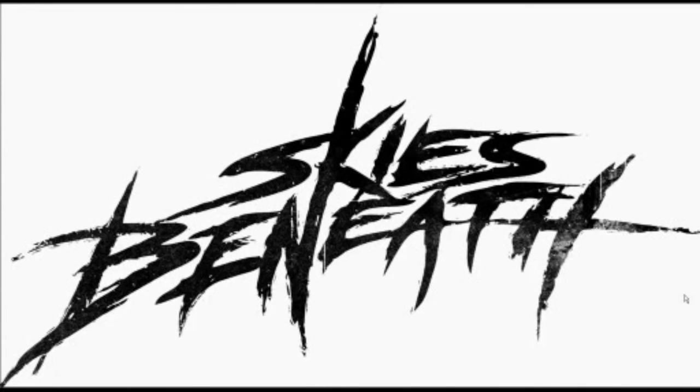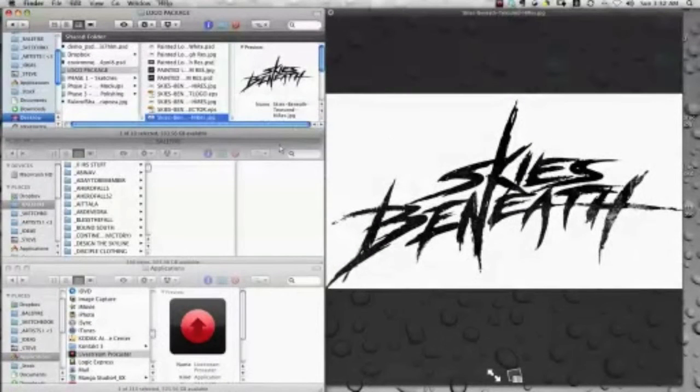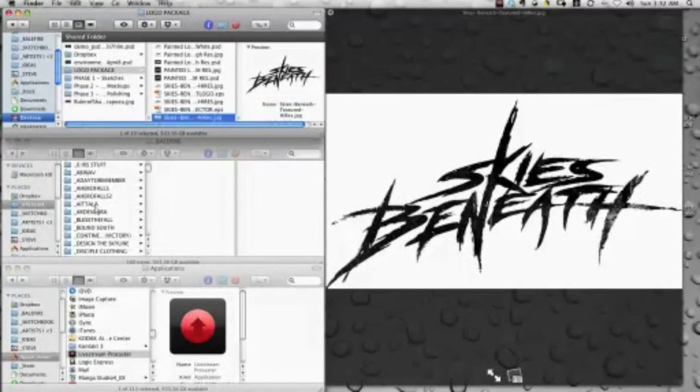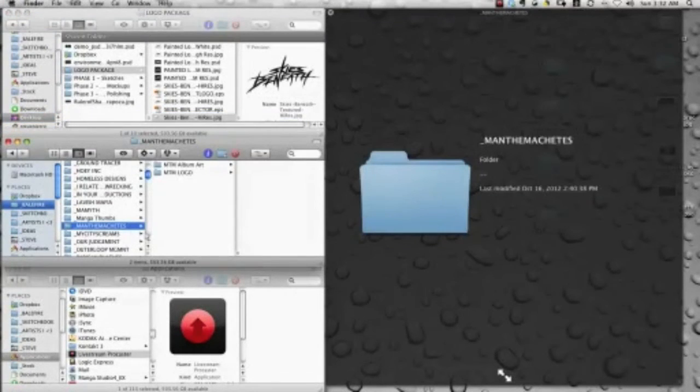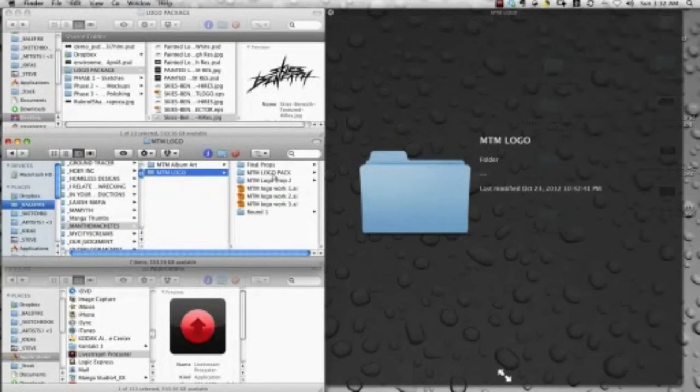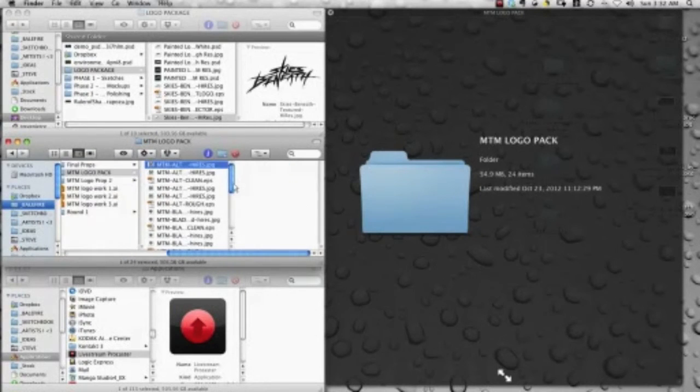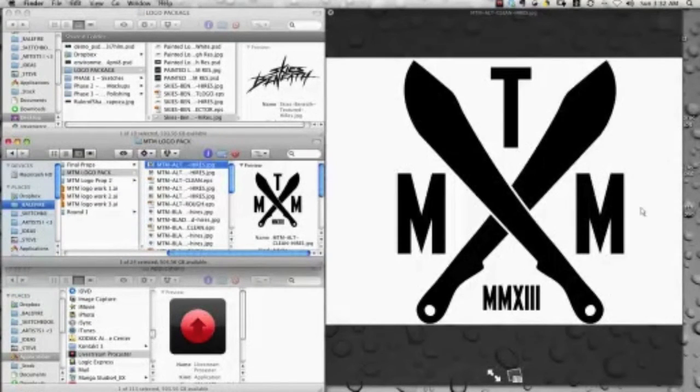So that's pretty much it. That's what my logo package includes. I also do icon design as well. That's a little bit extra. I just did a package recently that had a couple different icons included as well to go along with their artwork. This is one of the icons that they had.